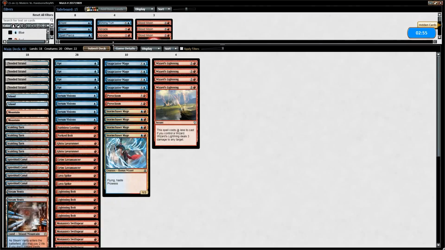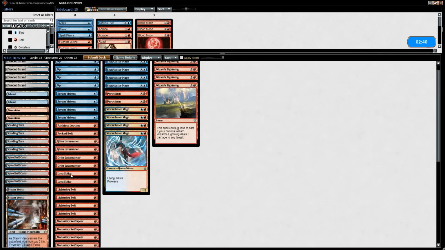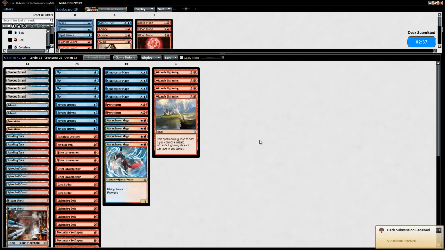Do we change anything on the draw now? I don't think we do. Don't think we want Dispel necessarily, even though it can counter some key spells. Yeah, I think we just run it back and hope to draw a Pyroclasm at the right time again, since that was definitely what won us the game. A Grim Lavamancer could also do some work.